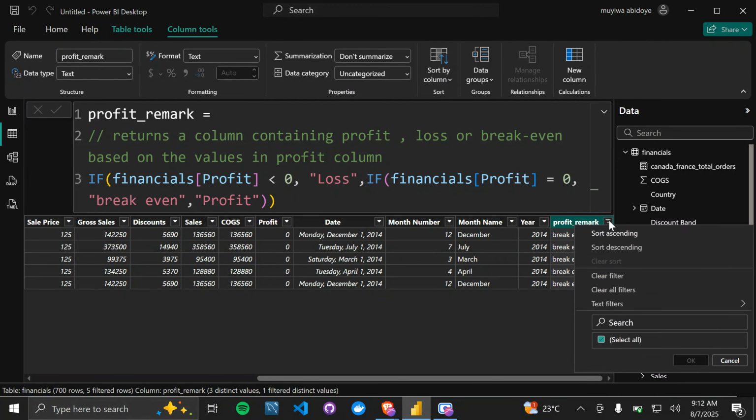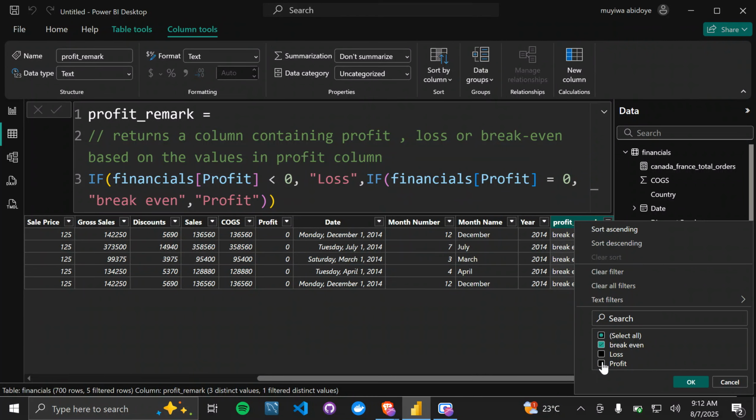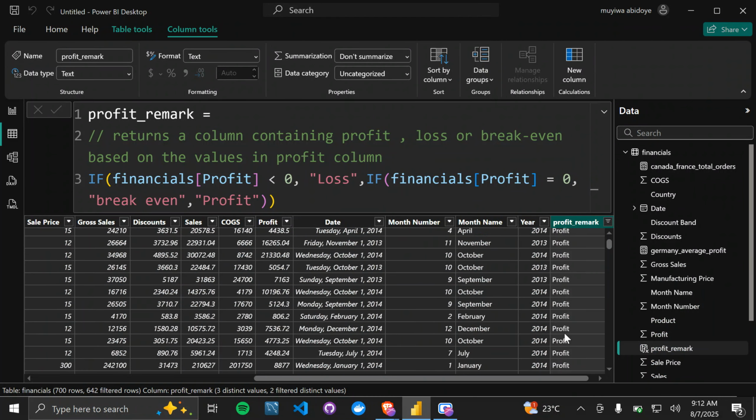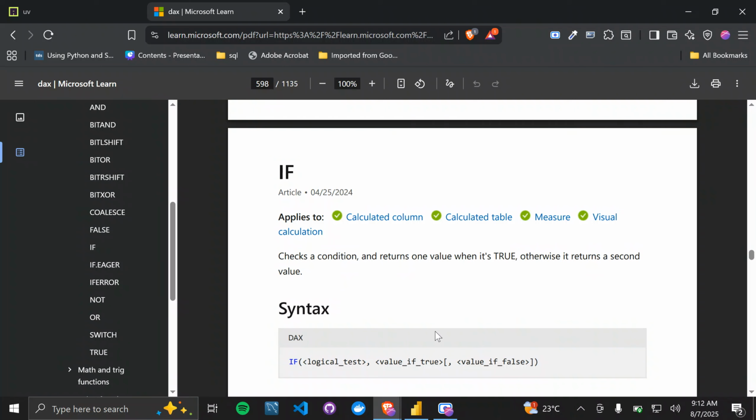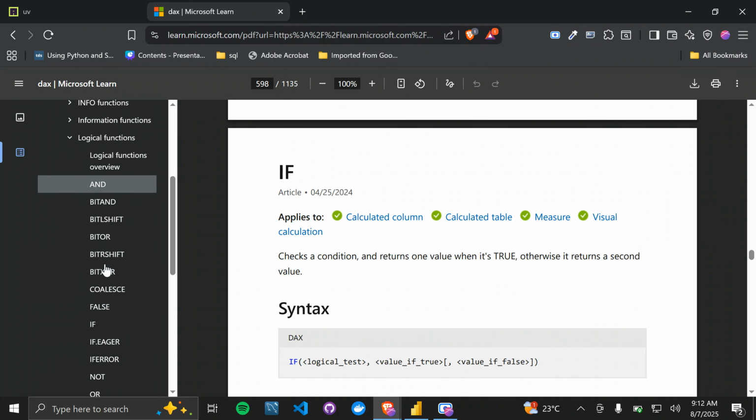Then all of our profits are also going to be profits, right? And say okay. That is that. So that is how you do column DAX. That is how you do conditionals or logical functions in Power BI.